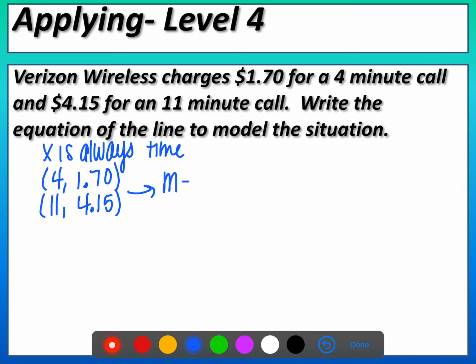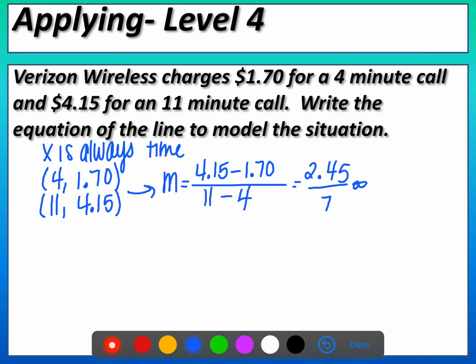Okay, your first step should always be to find your slope. Okay, so set up your y1 minus y2. Okay, and we can divide this out actually because we don't want to have a decimal in a fraction. Okay, so we find that our slope is 0.35, and now we have to solve for b. Okay, so this is step 1, and now step 2 is solve for b.